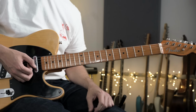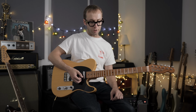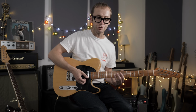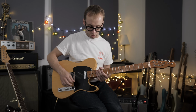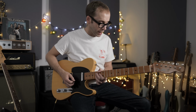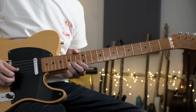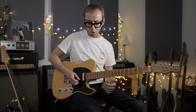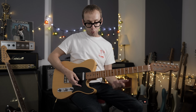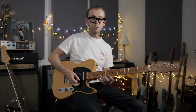And then over the top of that, Richard Lloyd is soloing. It's really just three phrases, three incredible phrases, but that's how the solo is constructed. So maybe I'll break down the solo phrase by phrase and talk you through what's going on. And the first phrase, and this is how I'm playing it, we've got... so really beautiful flowing legato style phrase, and the note choice is really interesting as well.